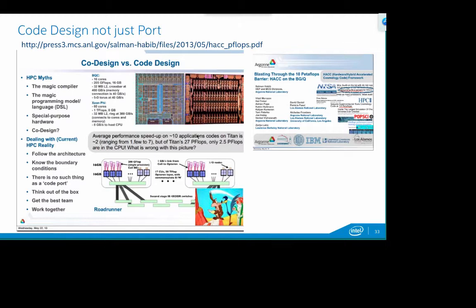You know, everything will be all right, and MPI will be magically good, and compilers will do a lot of things, and wherever data is, it's not really important. I think we all know that it's really not true. As anybody who wrote code and tuned code on a particular architecture knows, we will have to think about code design, not just the porting at some level.